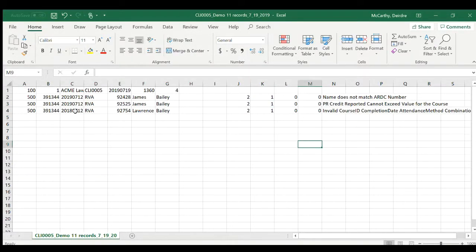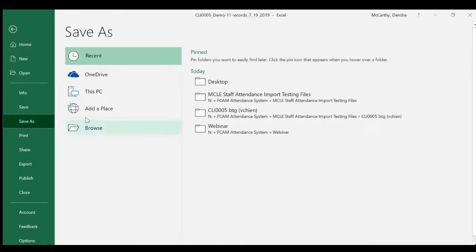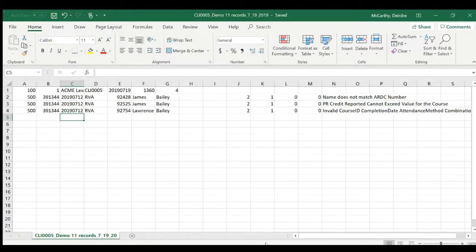For our last exception, we entered the incorrect year. So now we will fix that to 2019 to make it the correct date. Once the file has been corrected, you can save as a new file. You do not have to delete out the error descriptions. Once saved, you can return to the import page and re-import the export file.